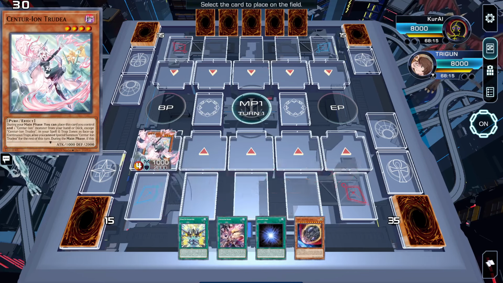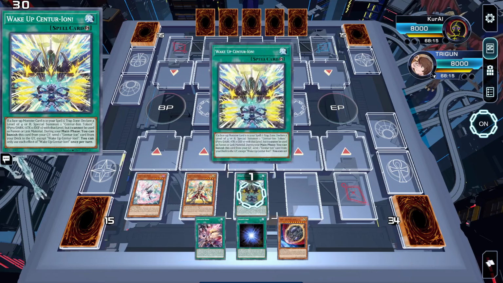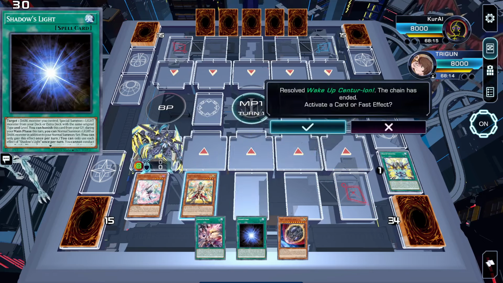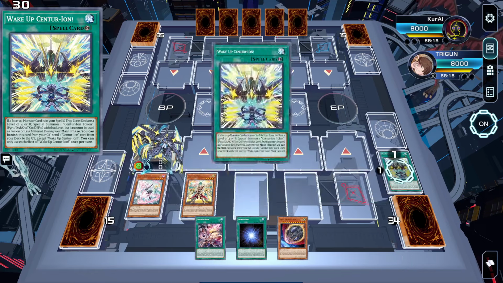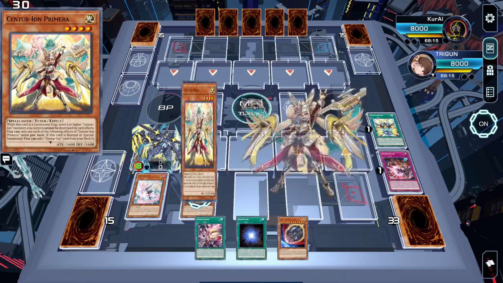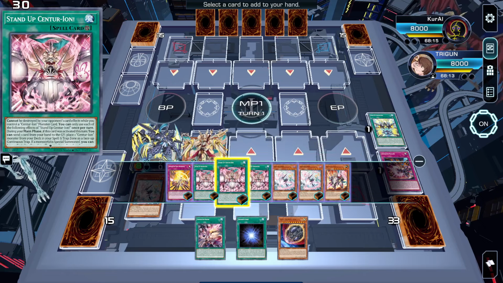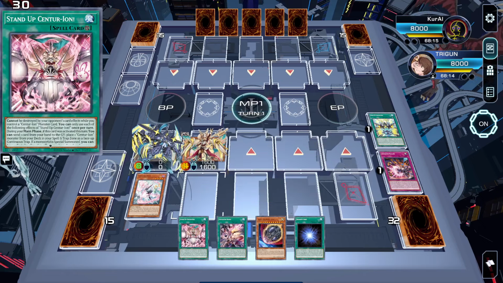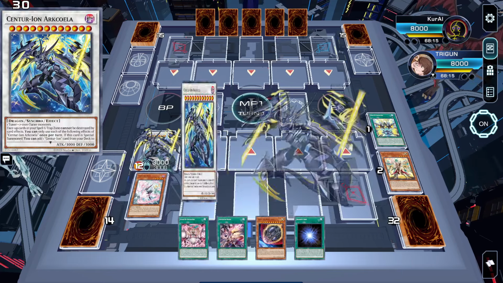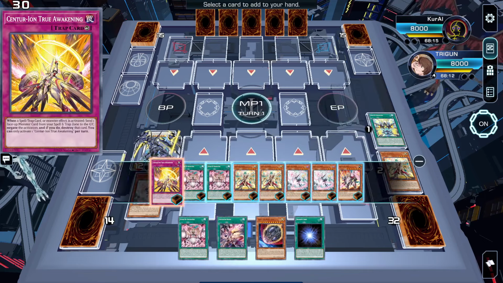Normal Summon Trudea, use her effect, set Primera, activate Wake Up, give a level 8 token. Here we'll send the trap, use the effect of Primera to special summon, and use the effect to search the field spell. Synchro into Centurion X Centur-ion. We'll grab True Awakening.